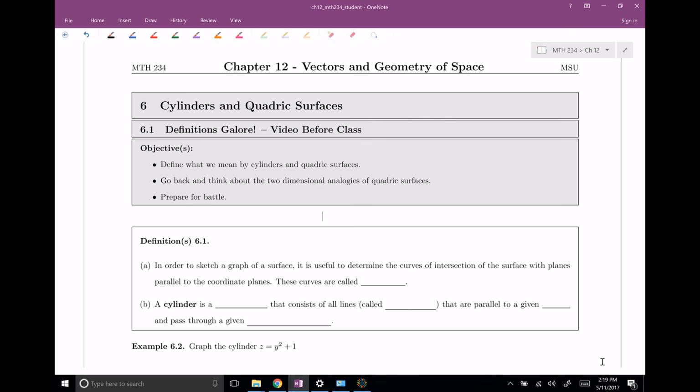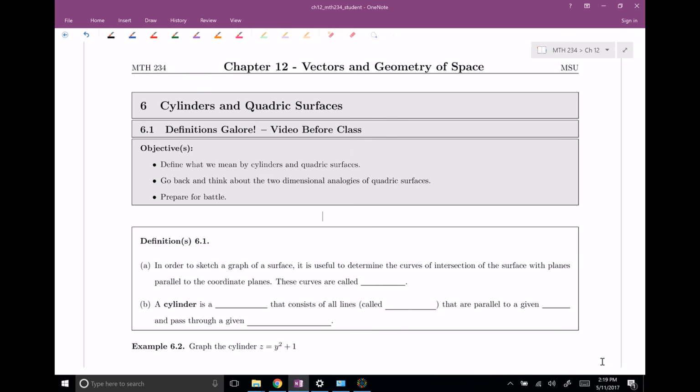So quadric surfaces look like quadratic, almost. Quadratic surfaces. And they're certainly closely related, right? They're going to be degree 2 stuff here. And then we're going to go back and think a little bit about some two-dimensional analogies to quadric surfaces. We've actually talked about some quadratic curves probably in your algebra careers. We've talked about circles and parabolas and things like that. So we're going to go back and make a few of these analogies. That's going to be useful.